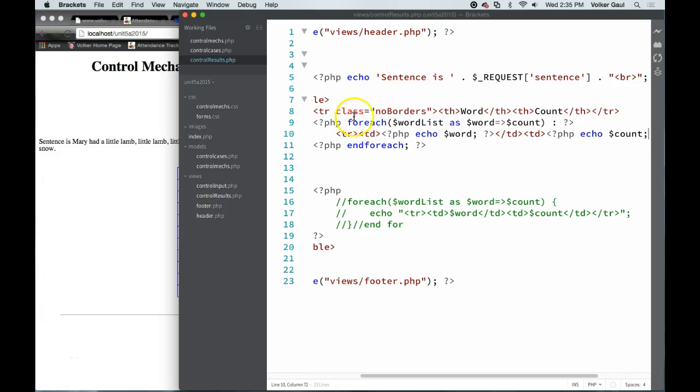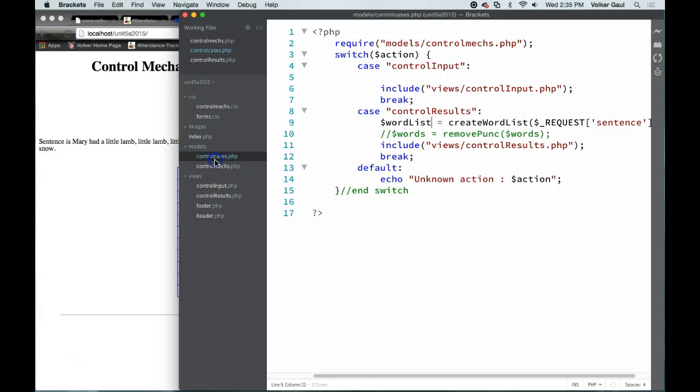Now, Justin wants to sort. Again, I could sort here. Before I start my loop, I could do a PHP sort command. Let's put it inside the function, just so it doesn't clutter up my display. The nice thing about doing it out here is I could quickly change it if I want to display and sort by something else. So I'm going inside the model file for the mechanisms.